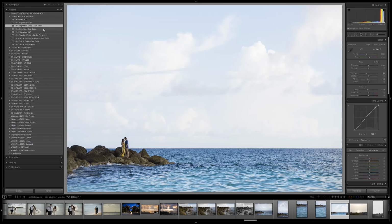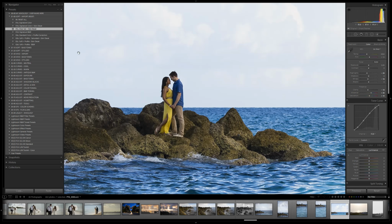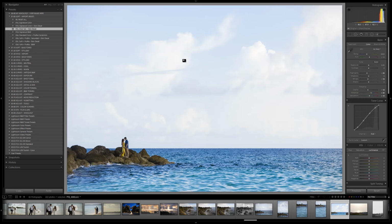We also have a version of this with oversaturation plus skin tone desat. Again, these are all designed for portraiture. It basically oversaturates the image while preserving skin tones, and you can see that over here. If we zoom into our couple and I flip back and forth between the signature color versus the oversat plus skin desaturation, you'll notice that their skin tone really doesn't change much at all. So it's a nice little adjustment so you can get to an oversaturated look, which works really well for filmic looks, because a lot of filmic stuff has that oversaturated look.